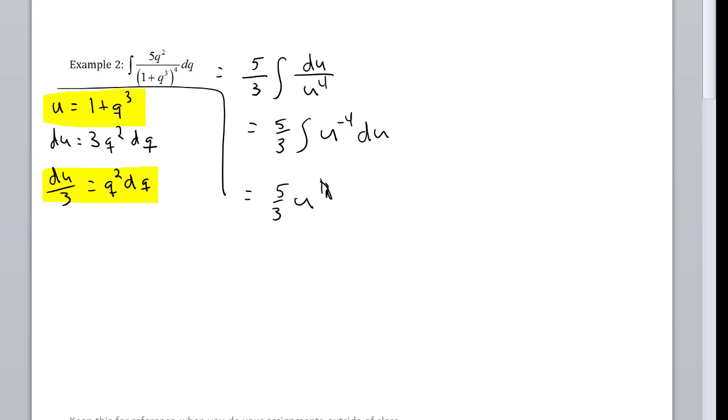I keep forgetting it doesn't erase like that. There we go. There's not an actual eraser on this pen. So add 1 to that and divide by that new thing plus k. A little bit of cleanup here, so we'll have -5/9, and then put the equation back in that you picked with the right variable.